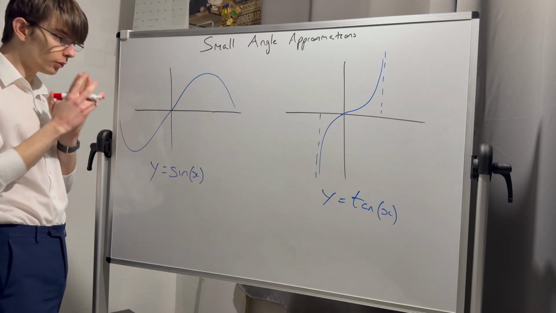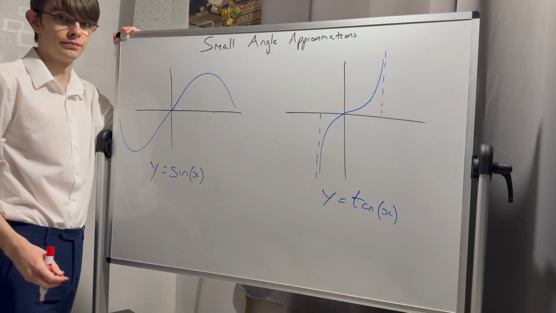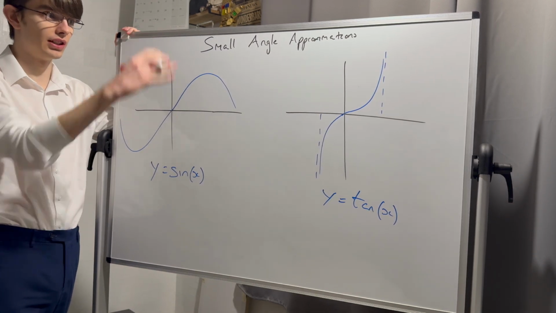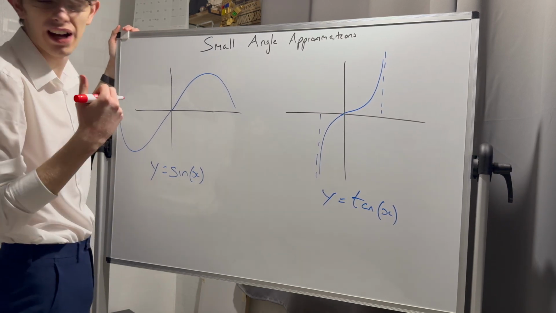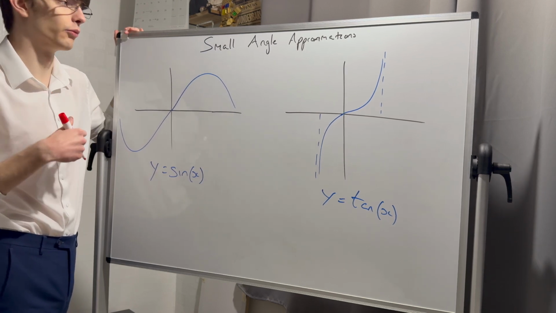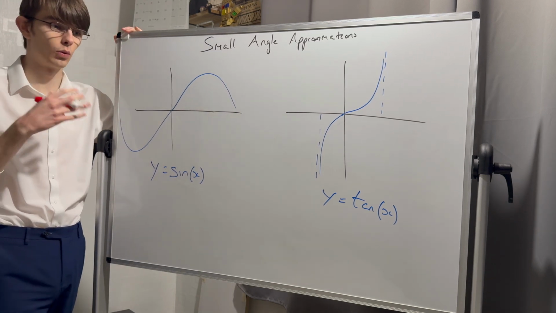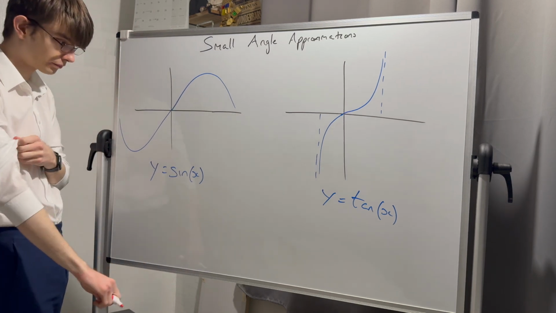So what I want to draw your attention to is to start with a sine and a tan graph. Now, ideally, if I was in a classroom, I'd be using a projector with Desmos on it, but we don't have the budget for that here. I do have a projector, but I don't have it synced up for the board. I don't think a camera would take it, and who's got time for that? So I'll have to make do here, but please, if you want to go onto Desmos and visualize all this yourself, I highly recommend it.